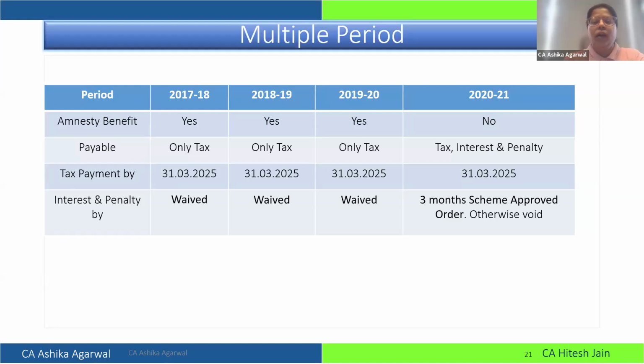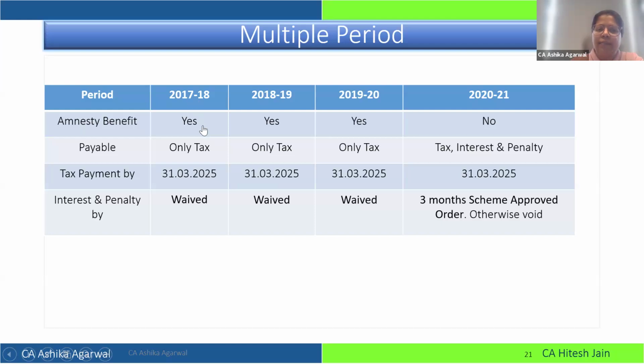Now, another illustration where multiple periods are there. As I said, there can be a case where I might have received a consolidated order, meaning for 4 years, 5 years together. In that scenario also, I can apply under the scheme. There is no bar. But while determining the applicability of the scheme, only the period covered under the scheme will be considered, and waiver will be given for the period covered under the scheme. For the period outside the scheme, I have to pay the full amount. So let us understand this example.